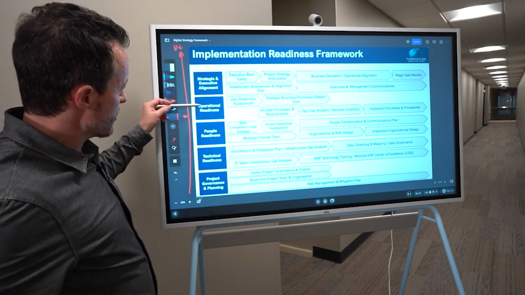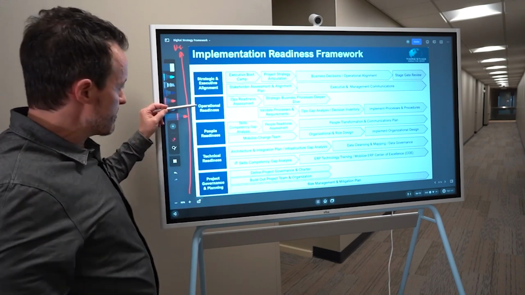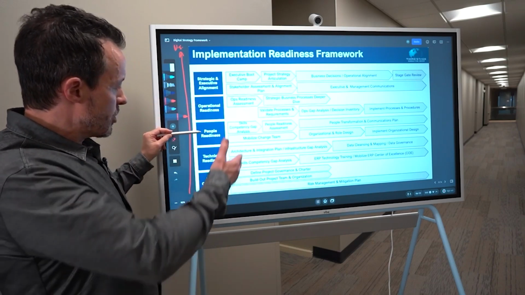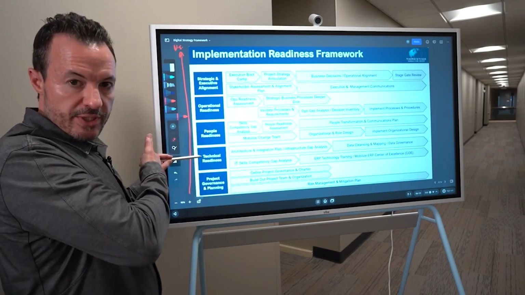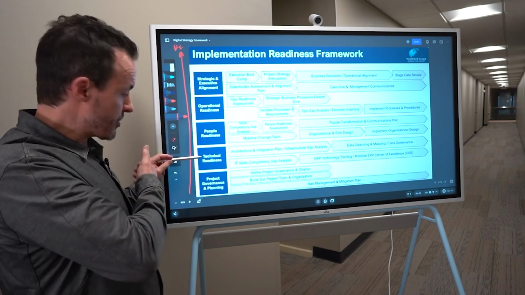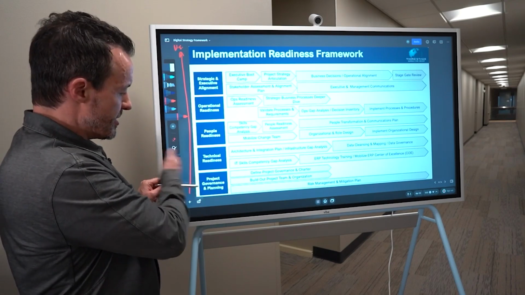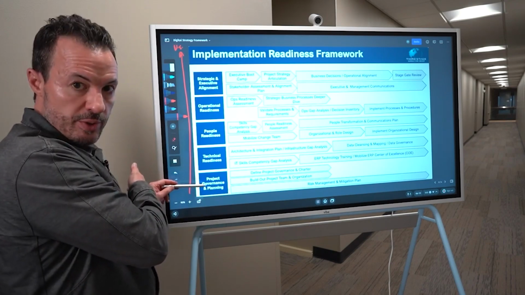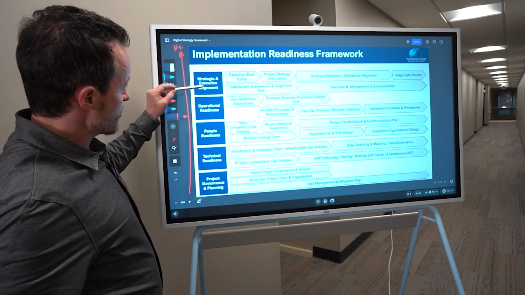You've got the operational side of things, which is the business process management from the previous slide. People readiness coincides with the organizational change piece. Technical readiness coincides with the enterprise applications and the business intelligence and the architecture pieces. And then, of course, project governance, planning, and quality assurance is an extension of that quality assurance work stream that I talked about before. So really the only new one here that we tend to focus on is strategic and executive alignment.